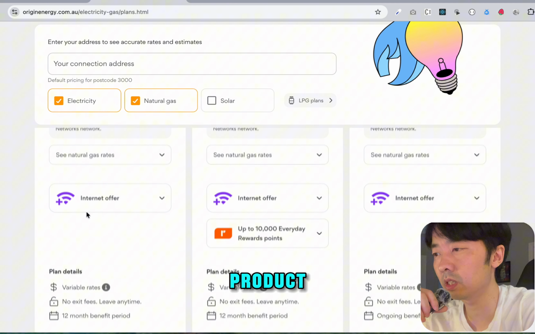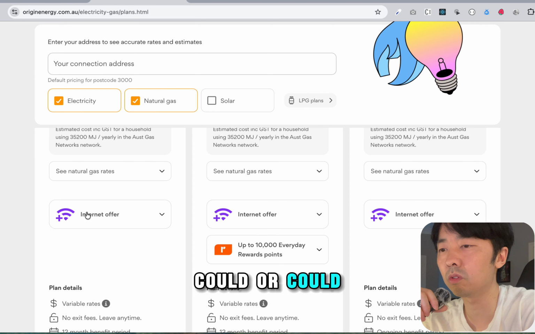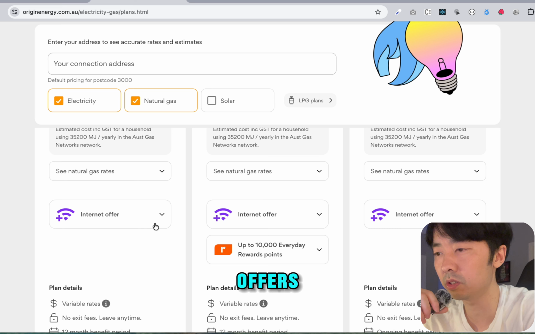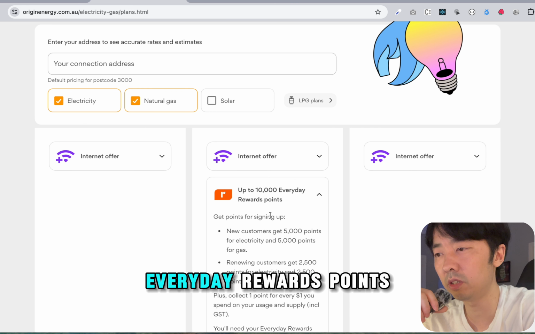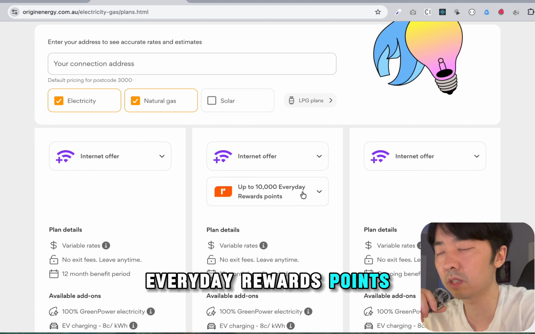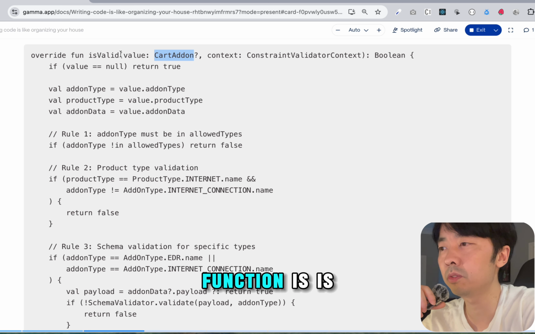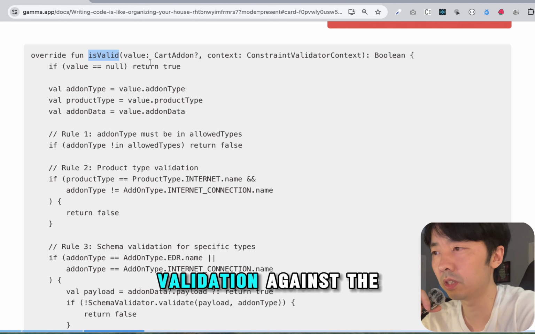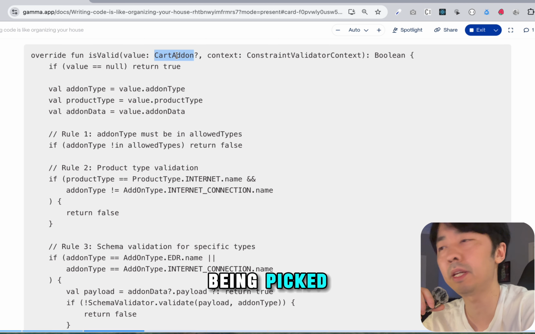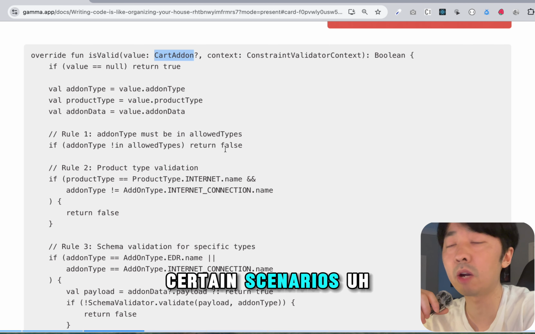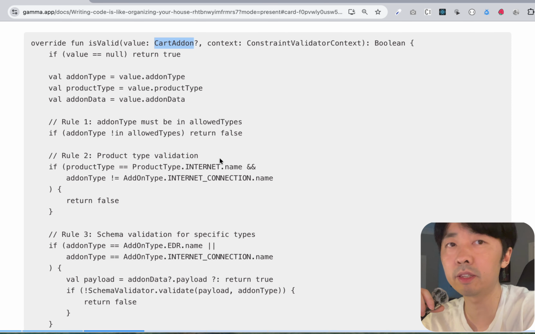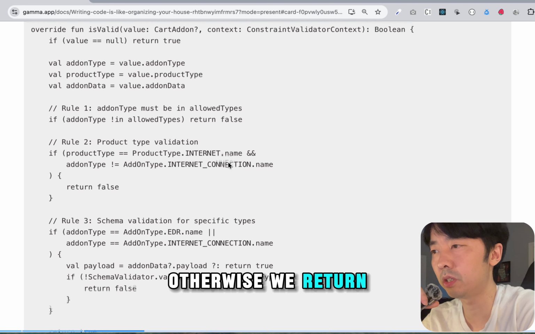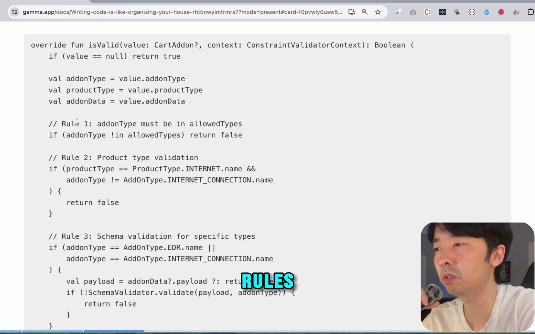Each product could come with add-ons, which are not required, for example internet offers or everyday rewards points, and this function is for that purpose. It does some validation against the add-ons being picked. If it hits certain scenarios, we should delete that selection and hence return false. Otherwise, we return true.